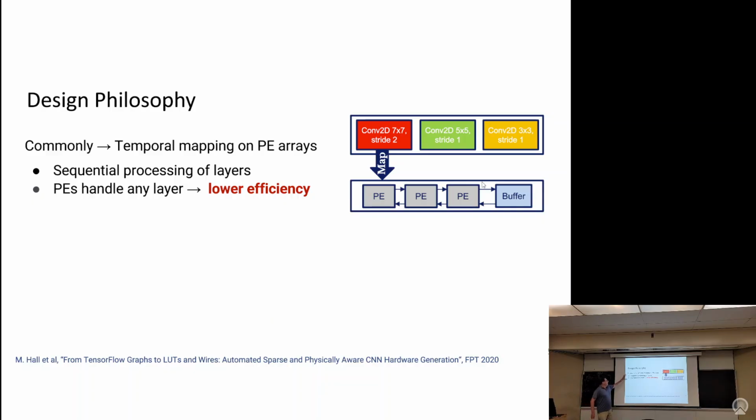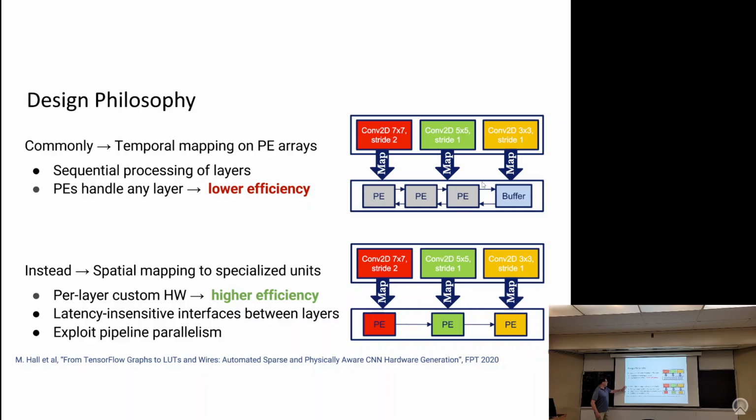So the basic idea is that the other way you can build an accelerator for CNNs is you build a processing element, some hardware, and you basically map every layer of your CNN. So this basically is doing a 7x7 kernel. This is doing a 5x5. This is doing a 3x3. And they all map to the same processing element. Okay? And to get performance, I'm going to make a bunch of different processing elements and connect them together. So I'll have more than one of these. But basically, my processing element has to be somewhat general. It has to be able to handle all of these different computations, which means more muxing, more control, et cetera.